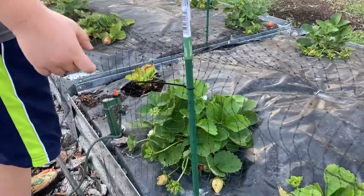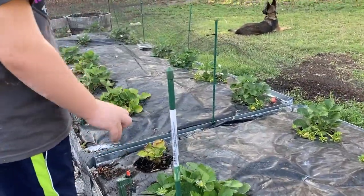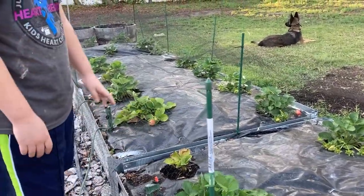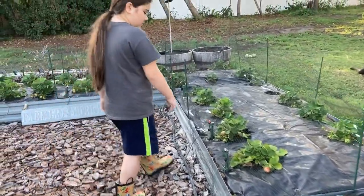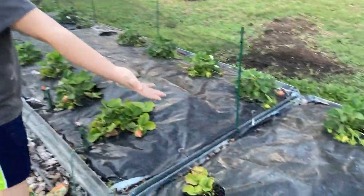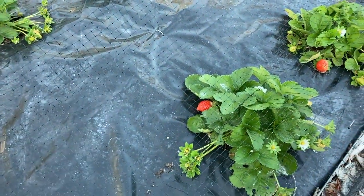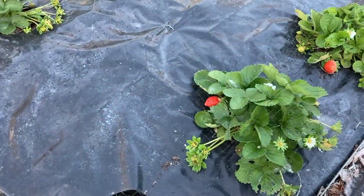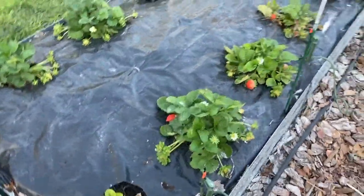And if you're wondering, you shield it from the squirrels, but how are you supposed to get your strawberries? Well, I'll show you an example right here. See that? Right over here is a nice, beautiful strawberry. And I want to pick it. But you see there's a netting over it.